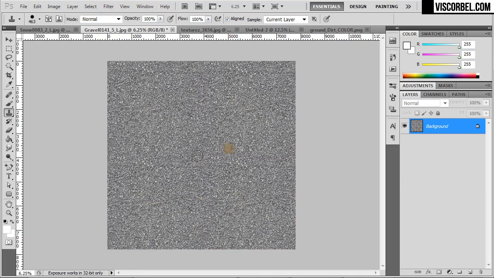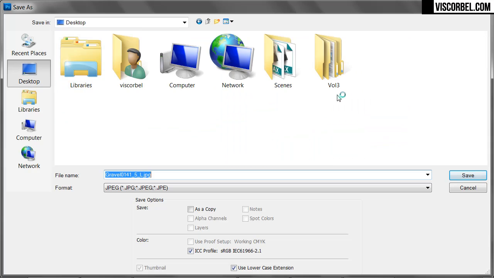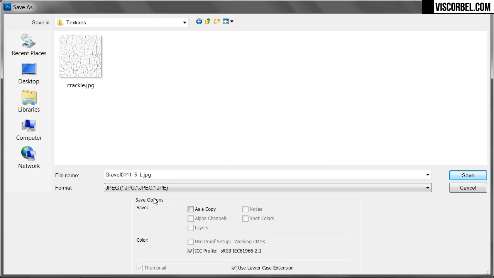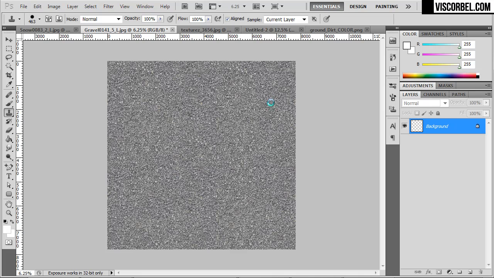Okay, and let's get rid of these tiling elements over here, here. What else? Maybe over here. I think that's good. And let's save it as gravel.